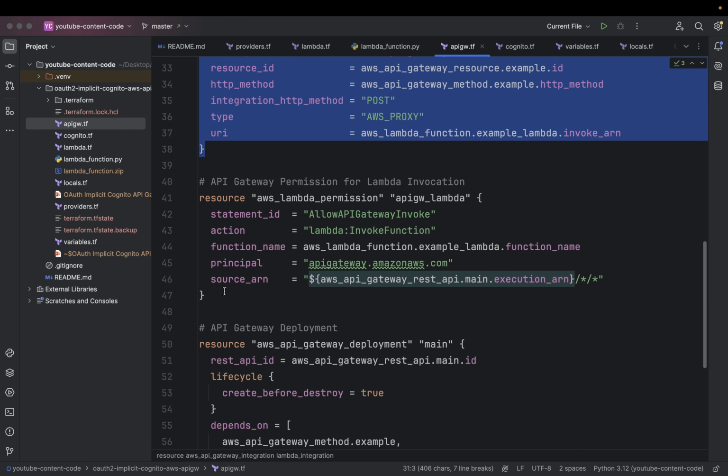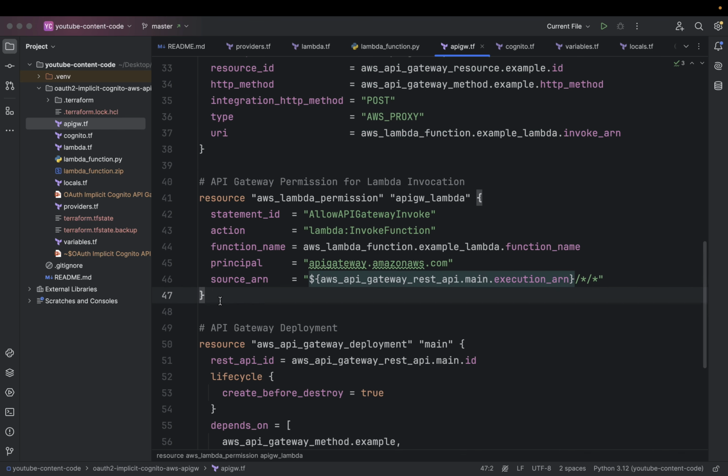And the next one is the Lambda permission. This AWS Lambda permission resource grants the API Gateway permission to invoke the Lambda function. So we give the permission to the AWS API Gateway to execute this Lambda function, lambda:InvokeFunction.